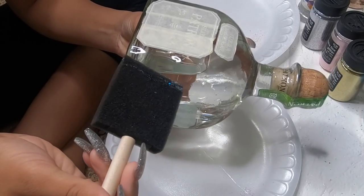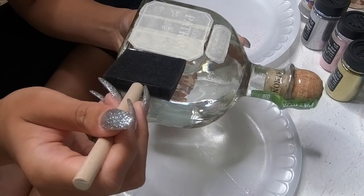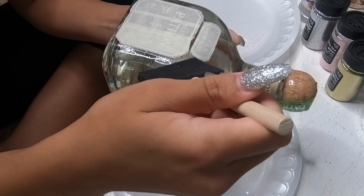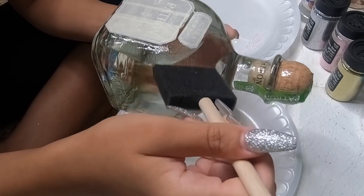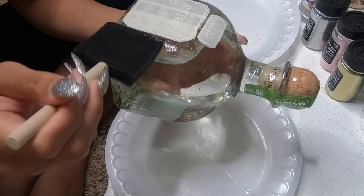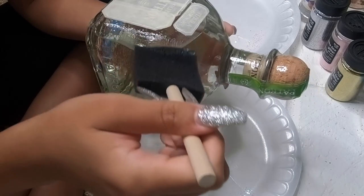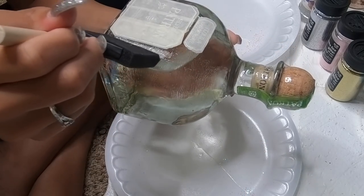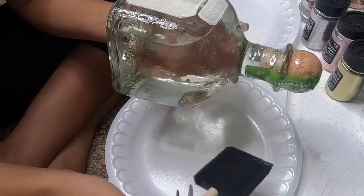Okay, so we're going to brush the glue on the outside of the tape. You can brush the glue over the tape, but me personally, I like to outline it just because when you're removing the tape, it makes it 10 times easier. If you go over the tape with the glue, when you put your glitter on there, it's going to stick, and you're gonna have no clue where the tape is.